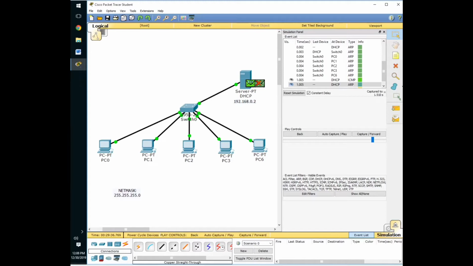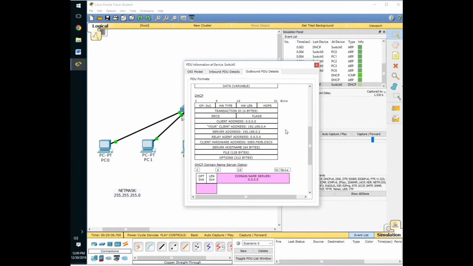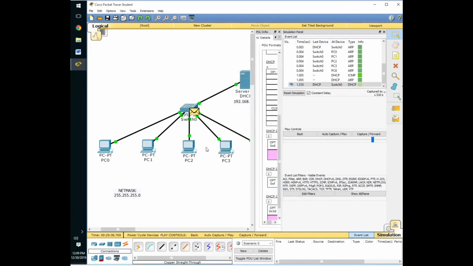And in terms of the nitty-gritty details of how these packets work, it's a little bit beyond the scope of this. I've done the same thing with PC2. I've done a DHCP address request. So if I forward it once, you can see here this is the packet with the DHCP information, and in here is going to be the assigned IP address. So this is the IP address that it's going to give to our PC number 2 here.